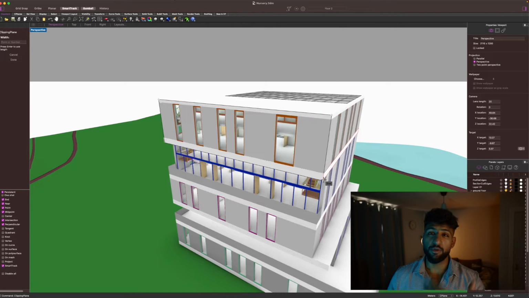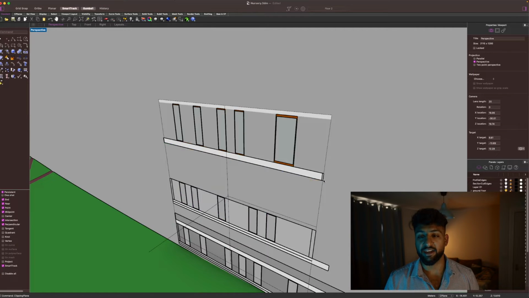Now keep in mind this all needs to be in the same X, Y axes, because otherwise you'll find your section will be at an angle. So what I would recommend is rotate your model so that you are parallel with the area you want to cut through, because if you have a different shaped building, you want your section to be straight. I'm going to click this bottom corner, and as you'll see, it's created a section.